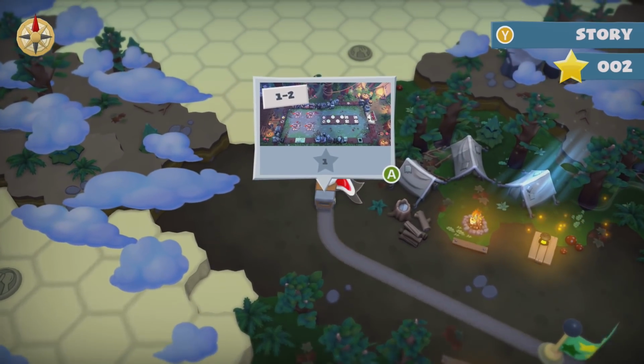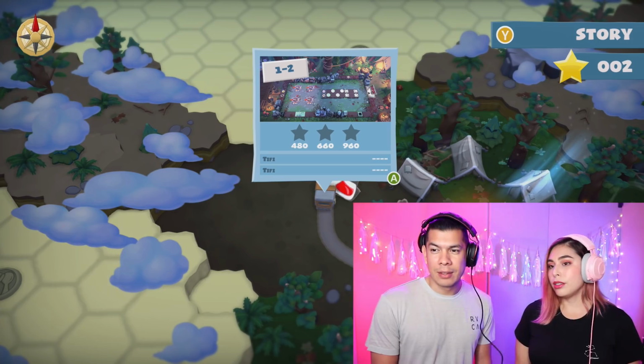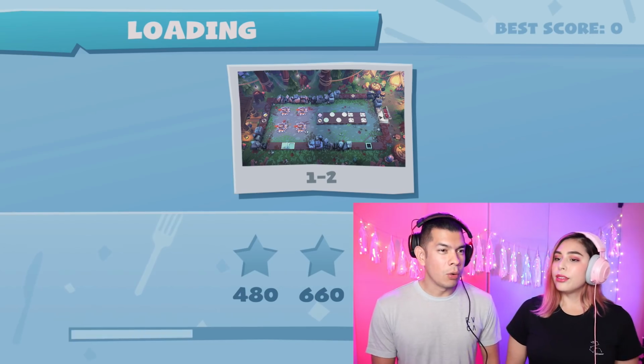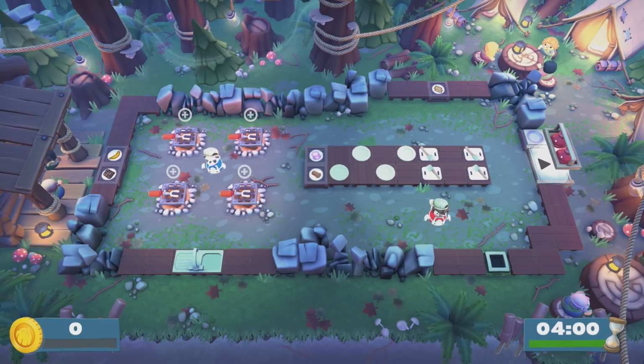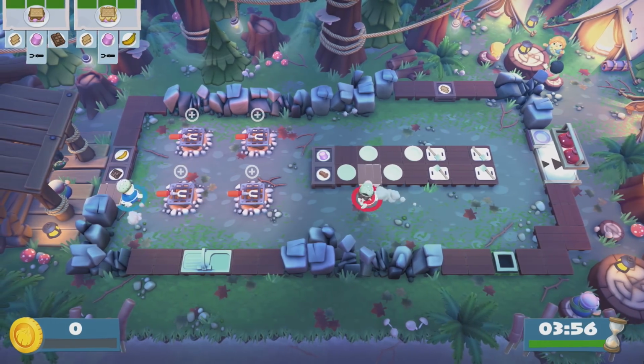Onward! To the next campsite. What are we gonna make? 960 to get three stars. Oh, we can work together. Look at that, there's no divisions. So we just have to coordinate. Say you're doing the first order or second order. How about that? What is this? We didn't read the directions. Bananas!